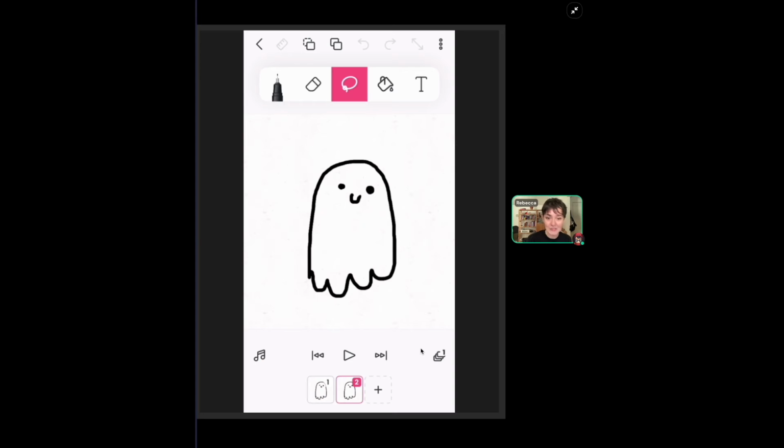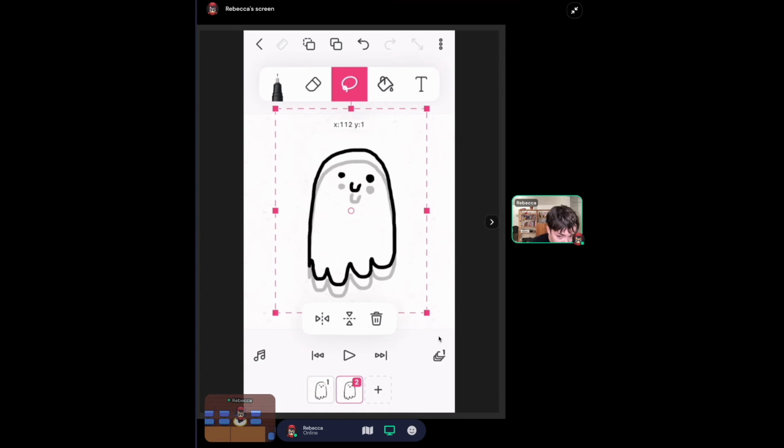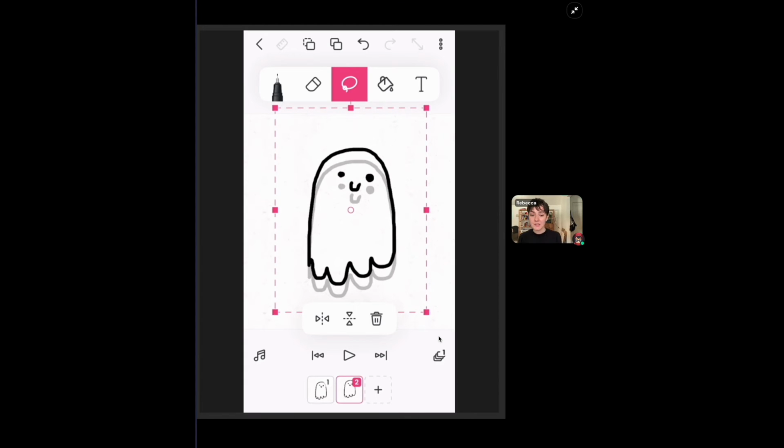And now we're going to use our select tool. Select all the way around. It's called the lasso selection. Select all the way around our ghost. And then since our ghost is going to be floating up, we are going to go move it up a little bit. And then something that you might see is there's a sort of faint outline of what the previous frame looks like.